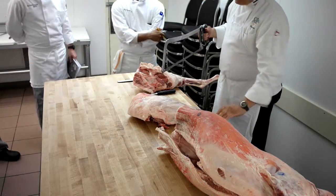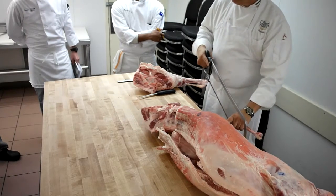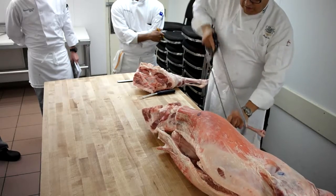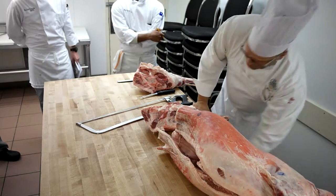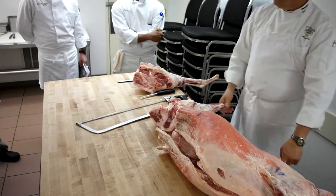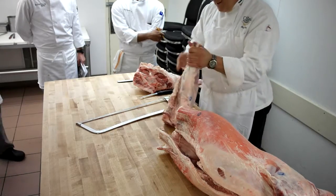When it comes to lamb, you gotta be really careful because it's just not cheap. No matter what you do, it's not cheap. A leg of lamb right now, I think we're in the high fours. That's a lot of money. What I just threw away was probably 3/4 of a pound at almost $5 a pound. Then we gotta clean this all up.